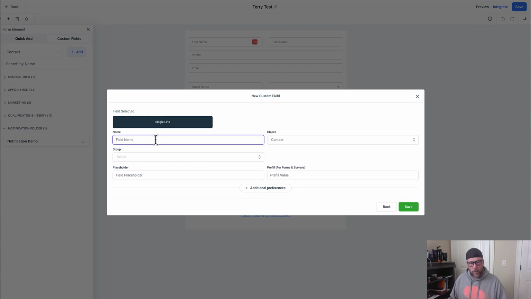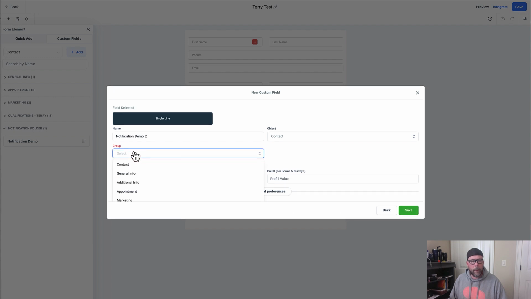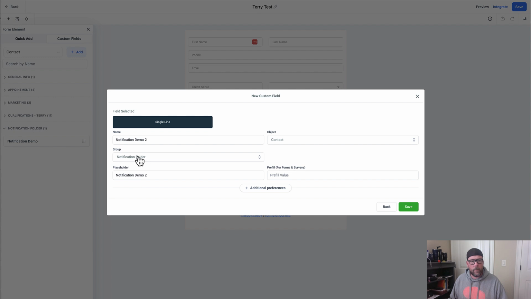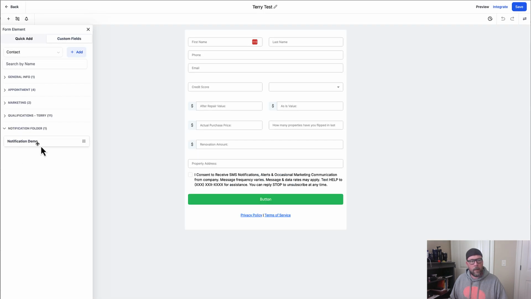So let me go back in here, paste that in there, and we can click save. Oh, my bad. We need to make sure that notification folder, we know that that's in there. We're going to click save. Okay, so you can see it automatically, give it a second, it's going to show up right up underneath here. Boom, now we've added another question. That's what I was saying, if we go add this later on.